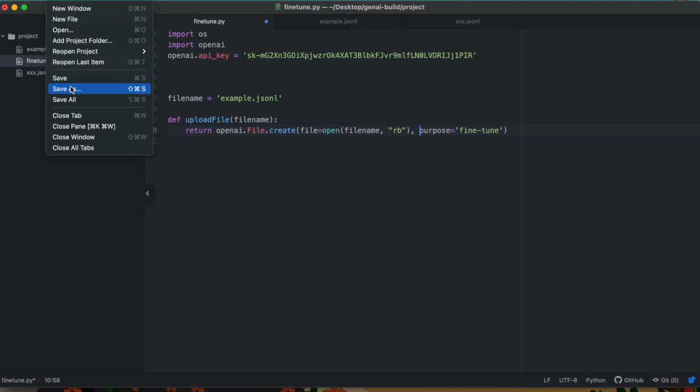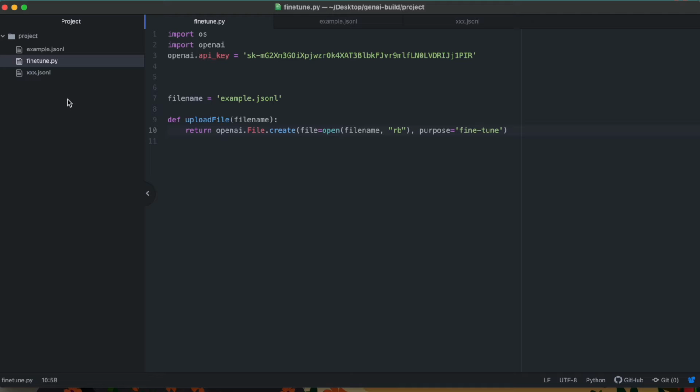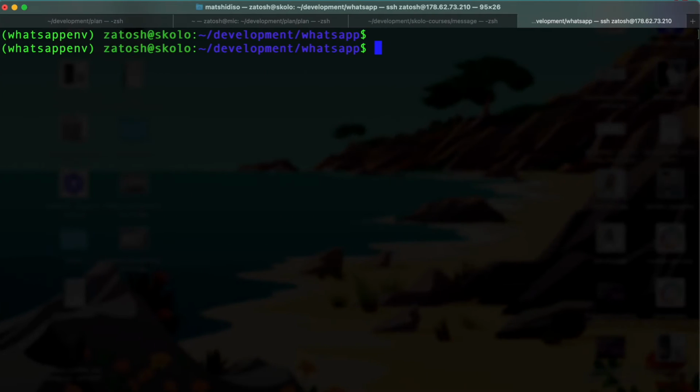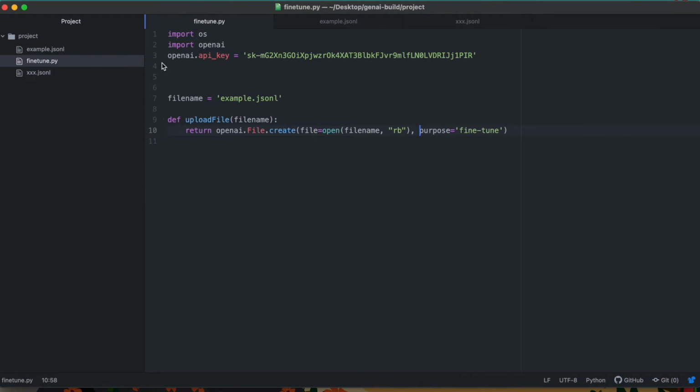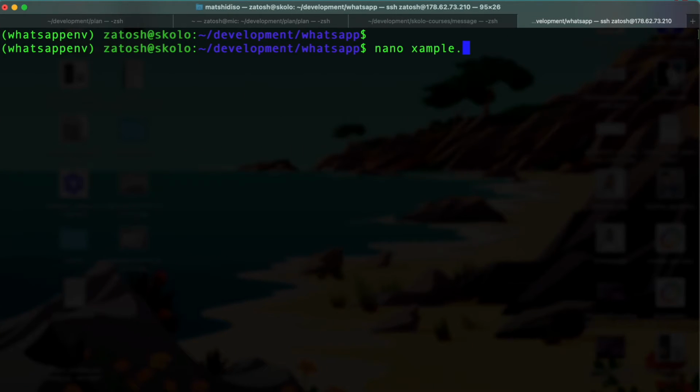So I'm going to save all of this, right? And let's go to where I'm running. I've already got my environment running with OpenAI installed, so hopefully you know how to get to this point. I'm assuming you have a bit of experience with running Python. So I'm going to create the file example.jsonl, right?